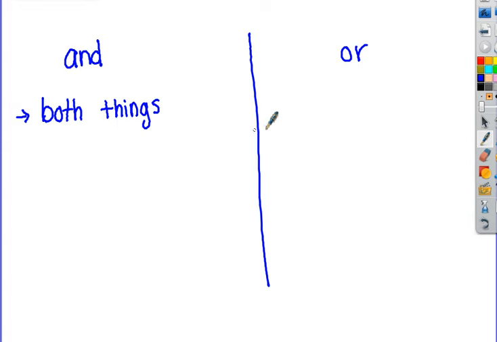Okay, and all this will make sense in a minute, but this is the part that's shaded by both parts of the graph. Where or, it doesn't matter which one, it's the things that work for either or. So for either inequality. So this has to be both, this has to be either. Okay, so a lot more things are going to fall under the or category, and we'll talk more about that later.